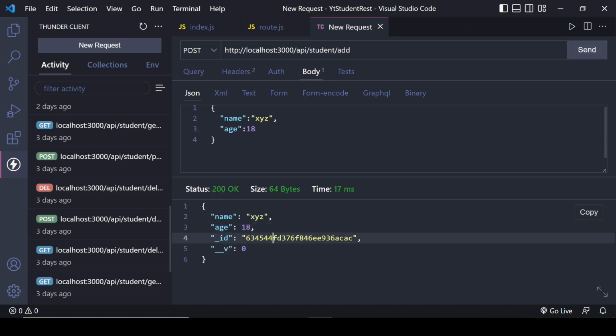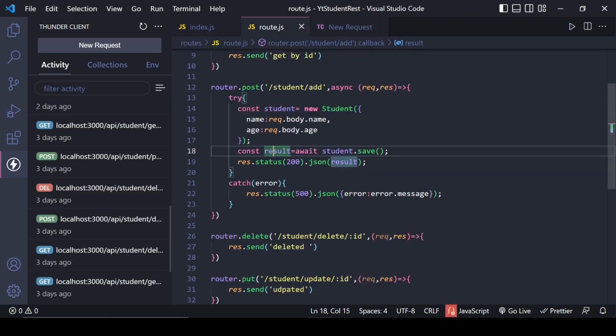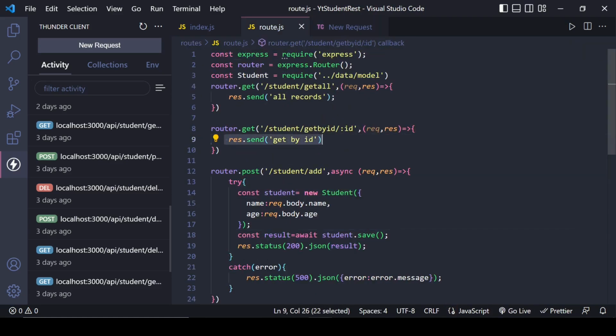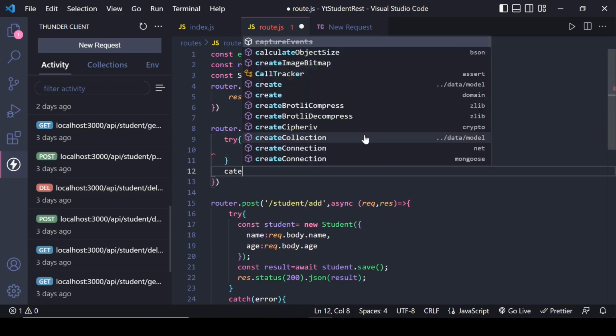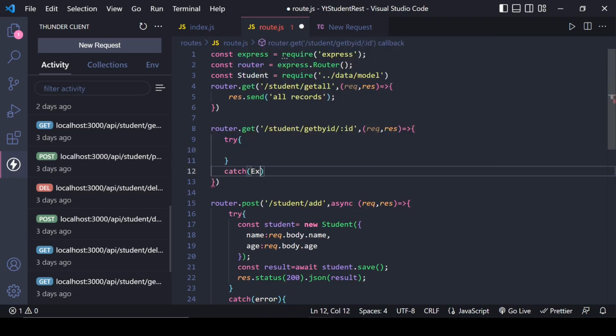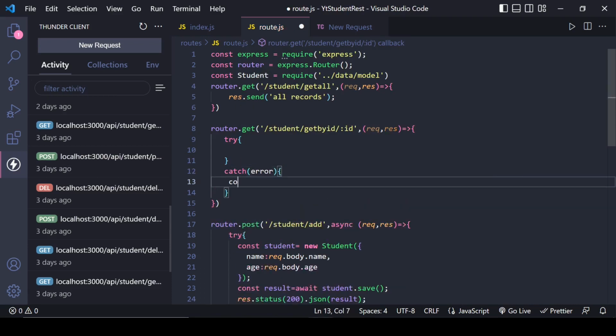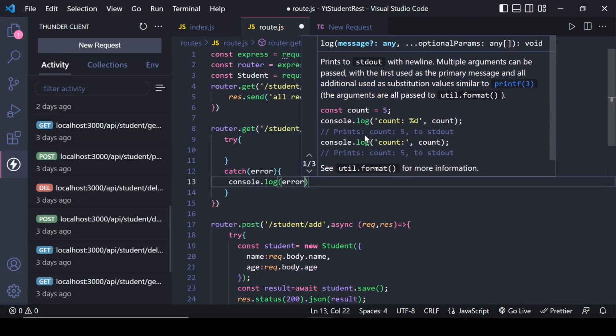Okay, let's write this method get all. So right here try and catch error and console dot log error.